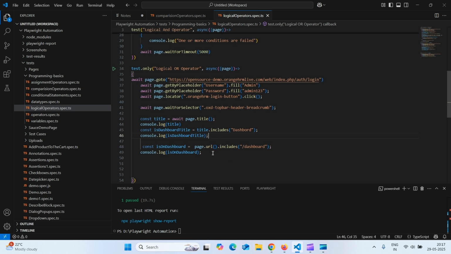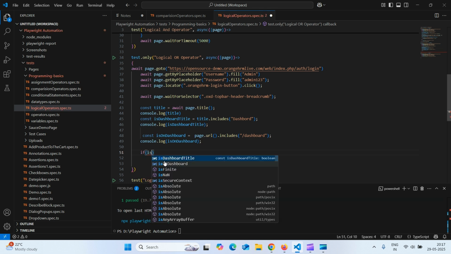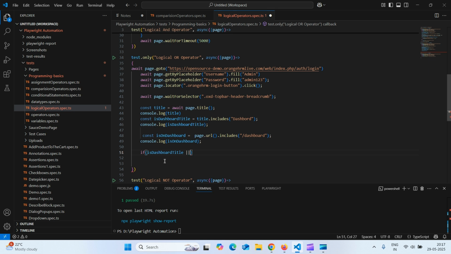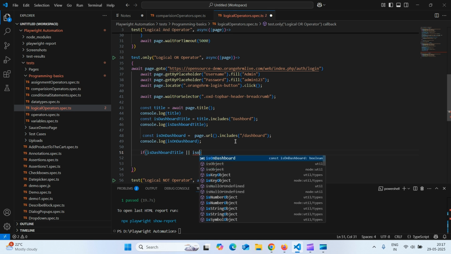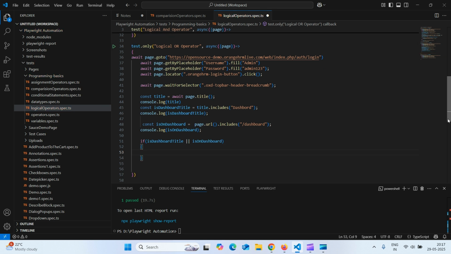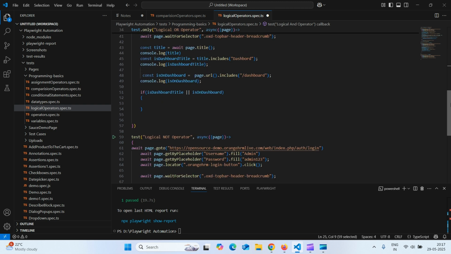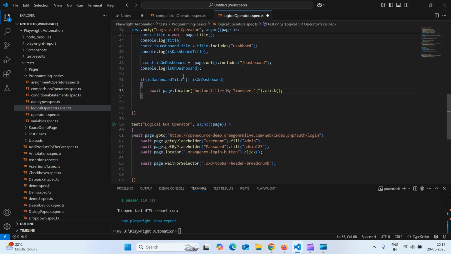Now I'll put the if condition. If isOnDashboardTitle or isOnDashboard, where or is the operator, and if any one condition is true, then it should click on this timesheet button.